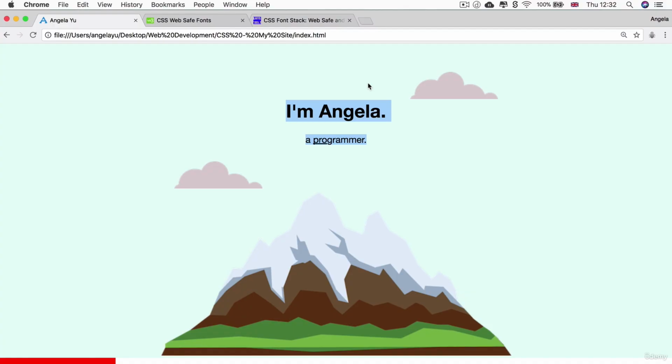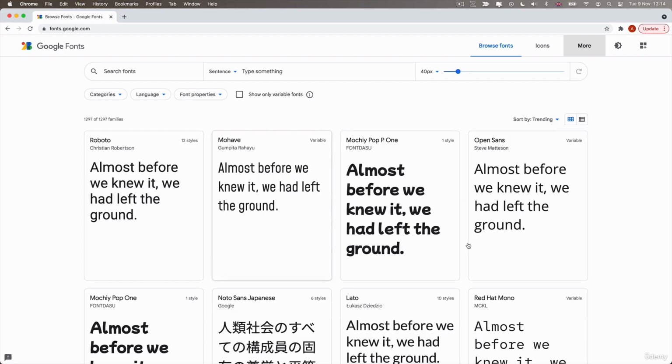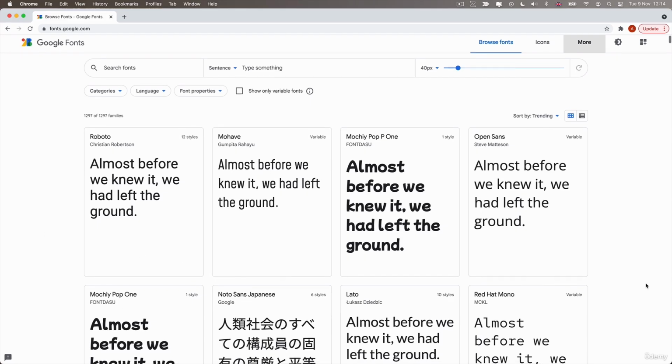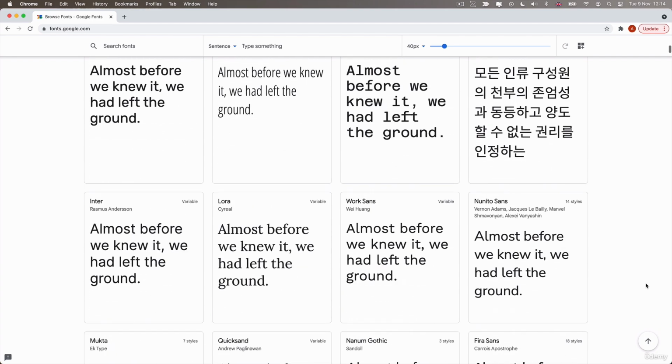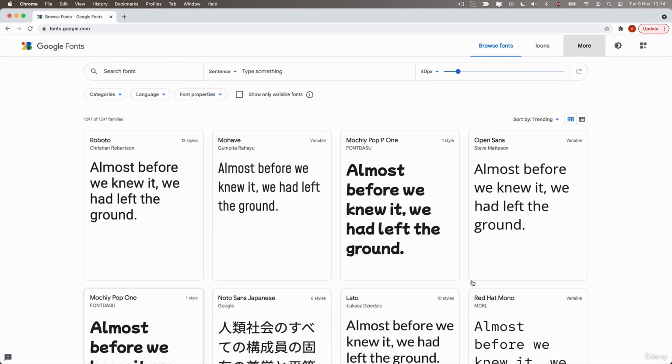What can I do to ensure that everybody has the same viewing experience with regards to the fonts on my website? Well, you could use something called font embedding. So if we head over to fonts.google.com, then you can see that they've got a whole bunch of font families that you can choose from. And these are all fonts that are free for commercial use that you can simply embed into your website.